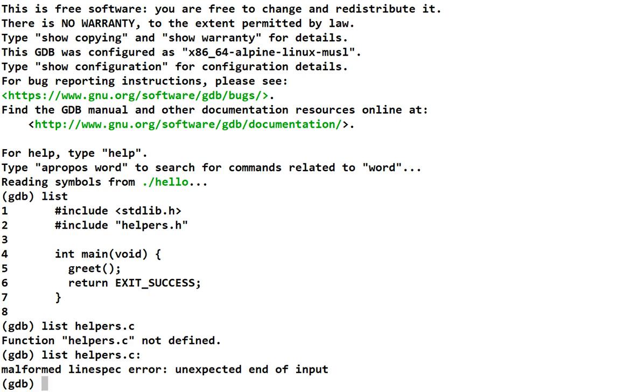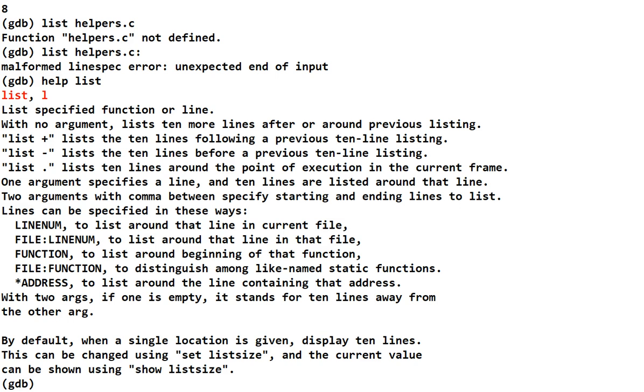So at this point, you get frustrated and you might say help list, and it says list comma 1, list specified function or line with no argument, list 10 or more lines around the previous listing. And you can do file line num to list lines around that file, or you can ask for a function.